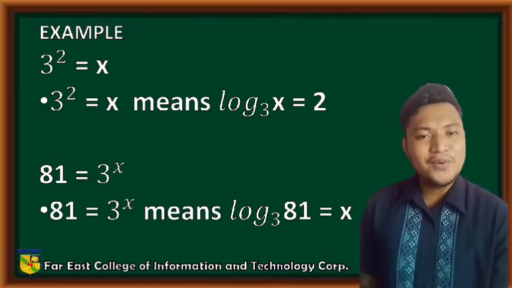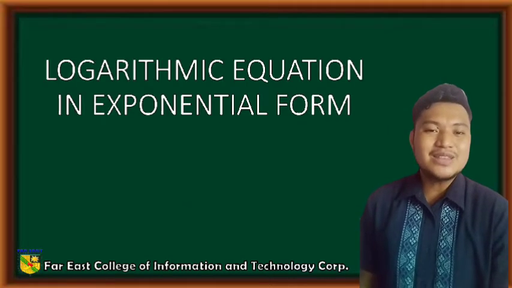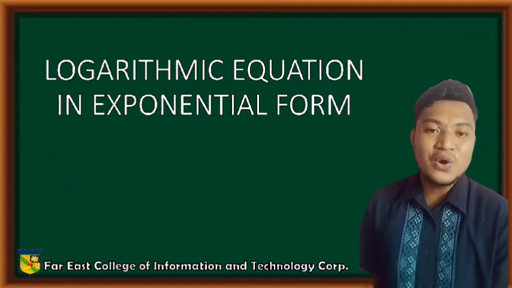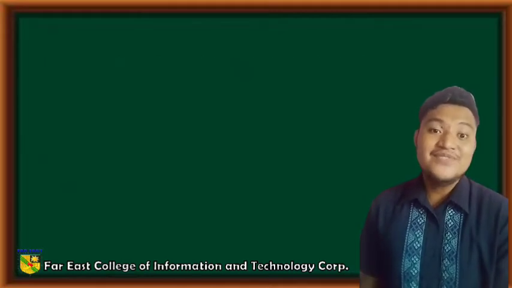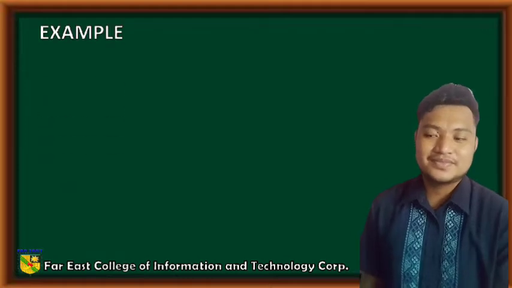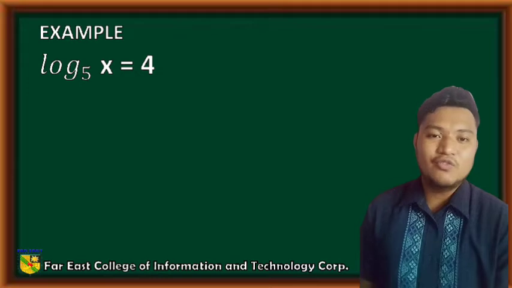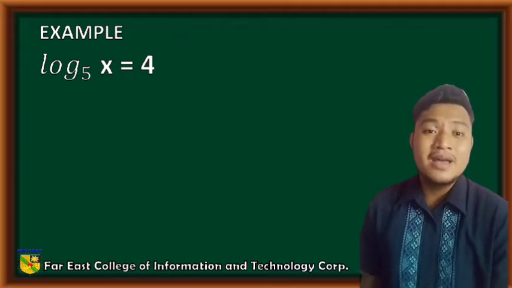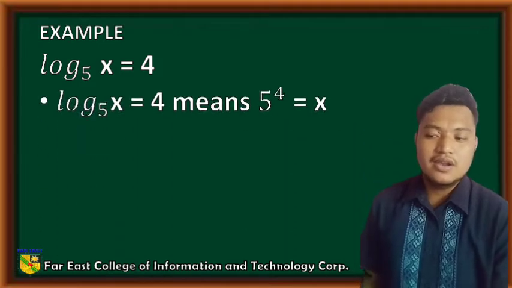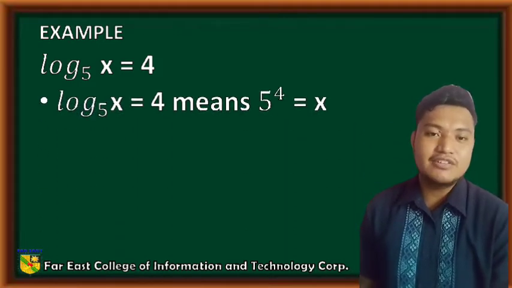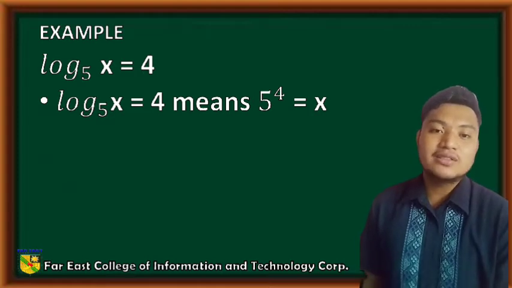Paano naman po kung baliktad natin or vice versa? So, logarithmic equation into or in exponential form. So, I have here the example. Log base 5 of x is equal to 4. So, paano ba natin siya gawing exponential form? So, log base 5 of x is equal to 4 means 5 to the 4th is equal to x.